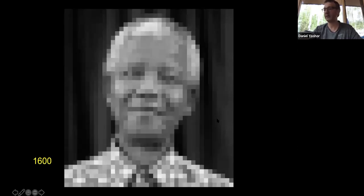Here we get to 1600 pixels or 40x40, 2500. Wow. And here we get to 100x100 or 10,000 electrodes or pixels. And this is 10,000 electrodes more than imagined by any other existing system. And we'll jump ahead maybe into the realm of science fiction. Here we have 200x200. Here we have 500x500. And here we have President Mandela in his full glory at 1,000x1,000. This is 1,000,000 pixels, analogous perhaps in a crude sense to 1,000,000 electrodes. And that is what we have planned for a device that we're working on in collaboration with Ken Shepard and his group at Columbia to develop.